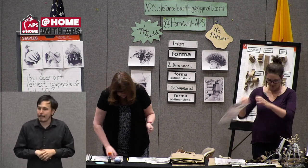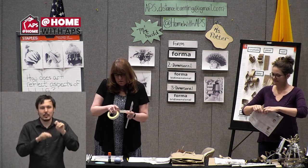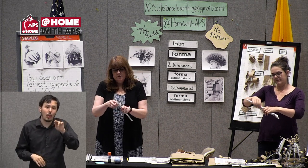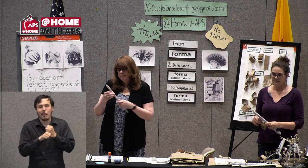1, 2, 3, 4, 5. One more for me. I think I'll use masking tape with this too. So whatever you have at home, just sort of close these tubes. This is great. Masking tape can even be used for decoration. I love masking tape. You can make patterns with masking tape.